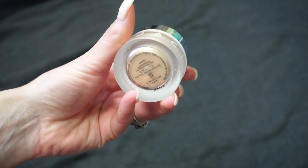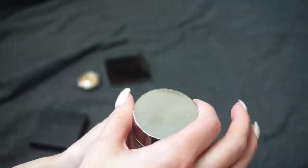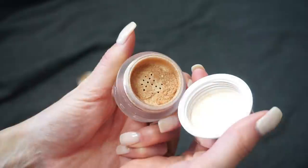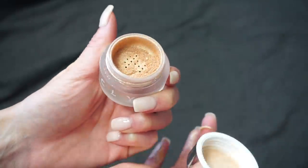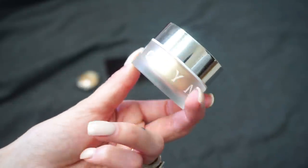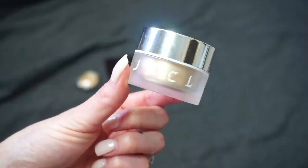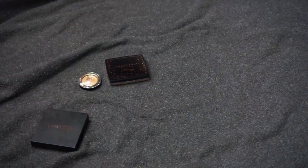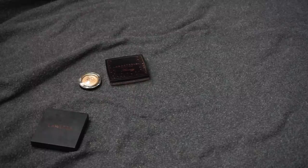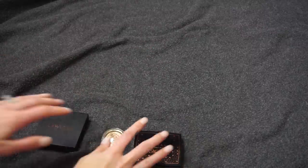One of my newer highlights — this is from Jacqueline Cosmetics, the Bomb Highlight. This is a loose highlighter and I think this is my only loose highlighter now since I decluttered the Wet n Wild one. Loose highlights aren't my total favorite but this one is newer to me. I got it right after release so I'm going to hang on to it a little longer. I also have a feeling I'll probably be featuring it in some upcoming videos, and sometimes I keep things if I know I have specific video topics coming up.